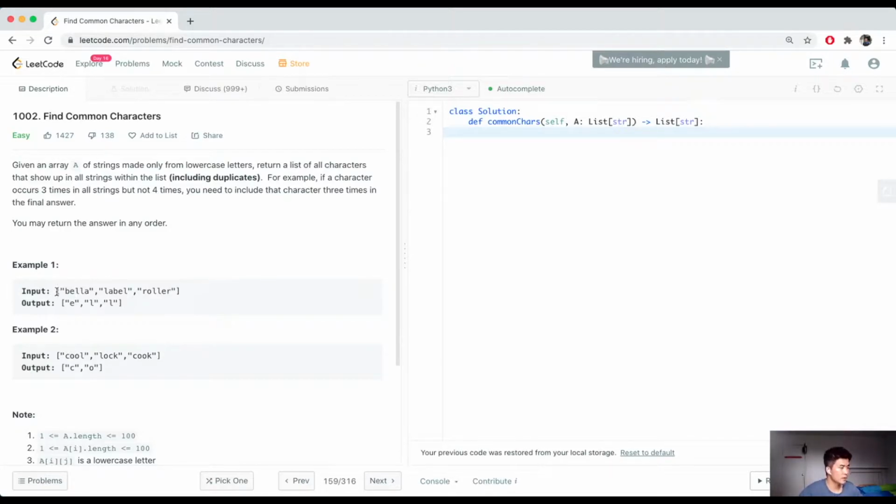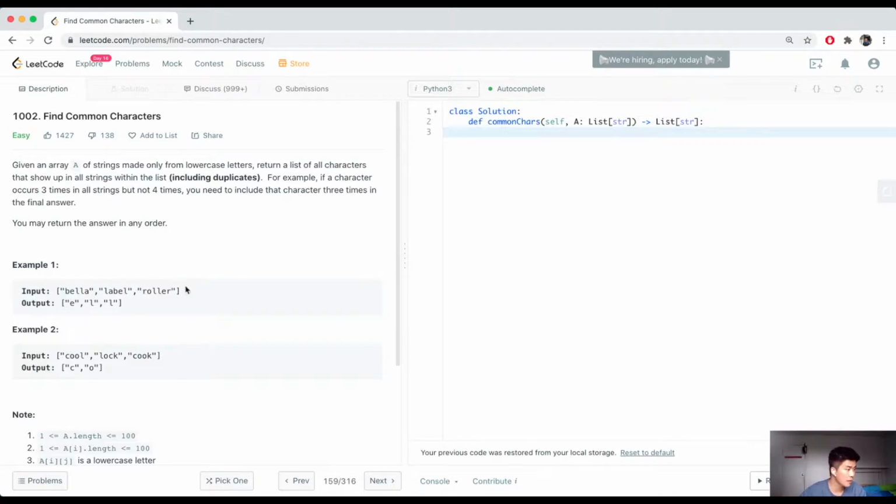For example, in this list, we have E, that's common between all of them, and L, that's common between all of them. And there's 2 L's actually that's common to all of them. That's where E came from and L came from. We don't care about the letter B, because B only occurs in the first and second word. We don't care about A because it only happens in the first and second word.